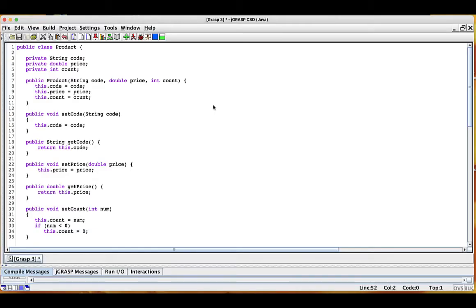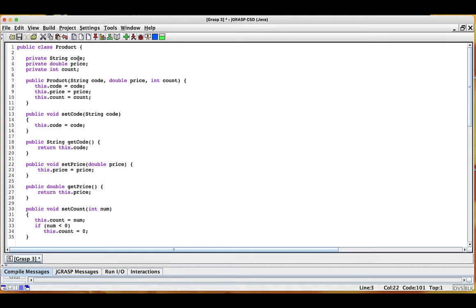Okay, welcome to the solution to the product problem here. The requirement was basically to create a class that had some methods and a constructor, and the methods and constructors were specified to you in the problem statement. The class you're supposed to create is a product, and the product has 3 instance variables or fields. And these should always be private.